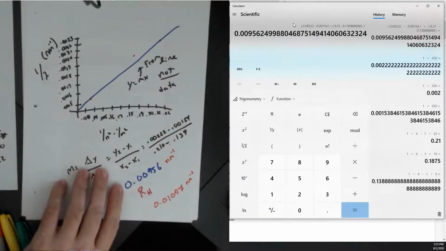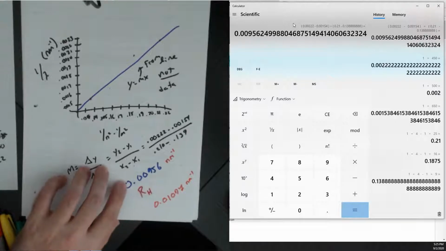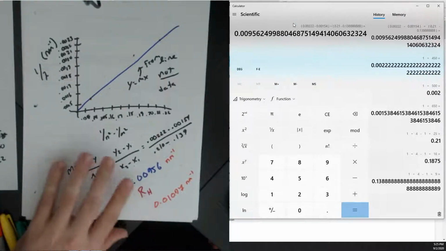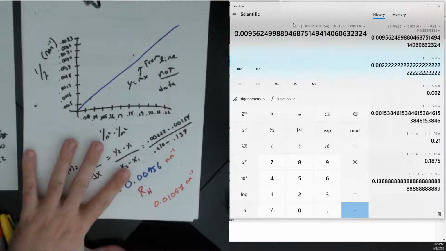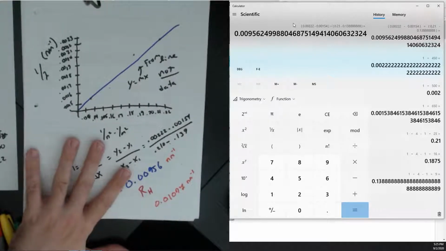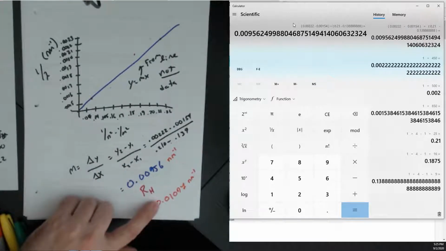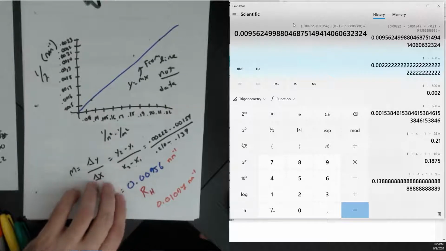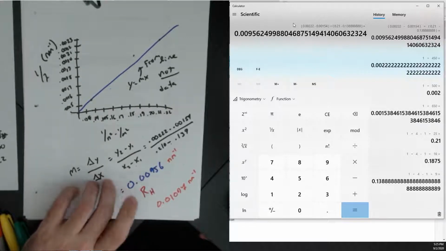All right. So this slope is going to be your estimate of the Rydberg constant. The real value of the Rydberg constant is that. Okay, so you'll be able to compare yours. Okay, this is where you can do a percent error. Take your value minus the real value, and so on. Okay, so that is what you're doing in the first part of this experiment.